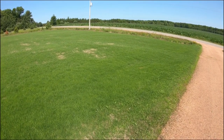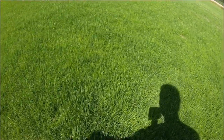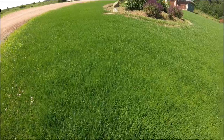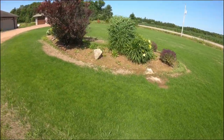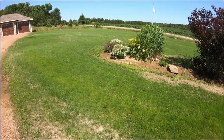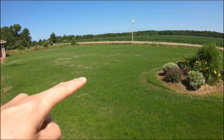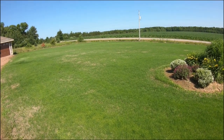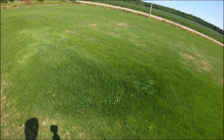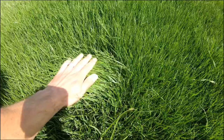Here we are just three weeks after seeding. The lawn is coming in really nice — I'm really impressed at how quick this is growing. You can see it's already about four inches tall in some spots. If you remember, up in this area there was quite a few bare spots, so I did overseed that area a week ago and it's really starting to fill in nice. The seed germinates in about five days, so it's looking really good. This area here is getting super thick — it's got to be almost six inches tall already. I think this stuff is going to stripe really nice.